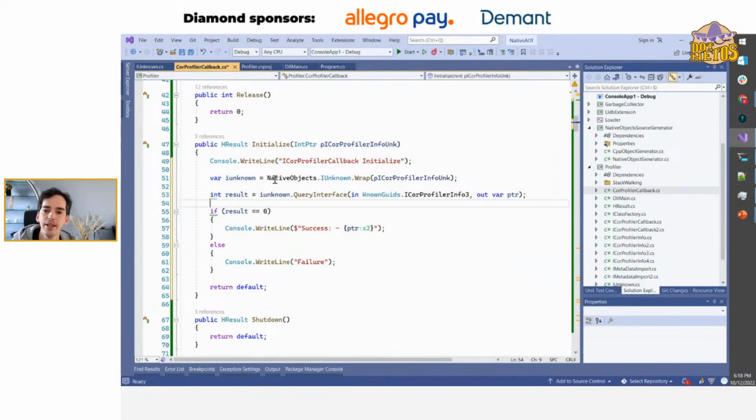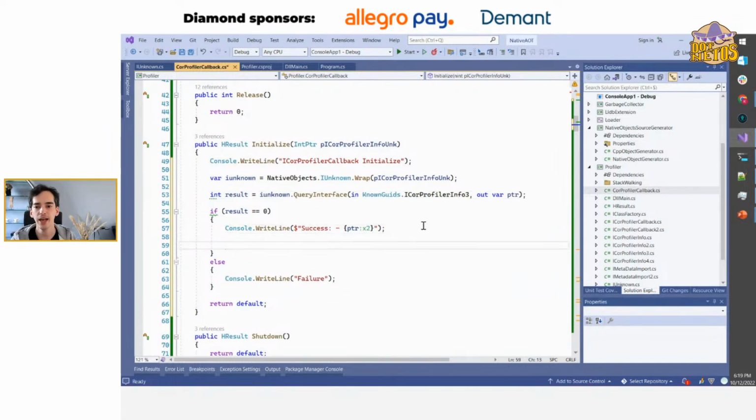I call my native generator, which will use exactly the same code as I showed you, to retrieve my wrapper that allows me to use the IUnknown object. And I call QueryInterface to ask for the instance of ICorProfilerInfo3. If it works, we have everything we need to actually write a fully featured profiler.